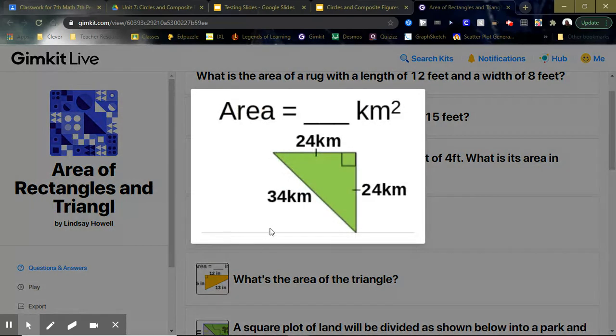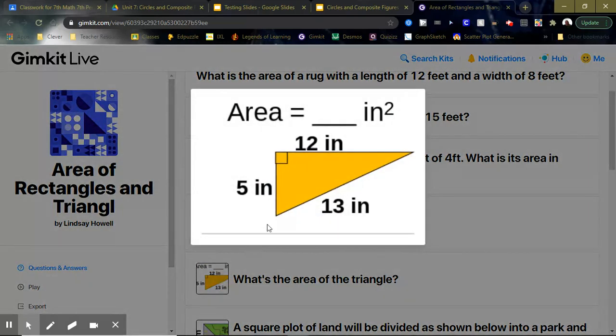So if you look at this one, the picture here has 3 different numbers, okay? But I want the base, which is that bottom flat side, and then the height, which is that top side, okay? So you need to pay attention to what the base and the height are. Same with this one right here, okay? The base and the height, okay? If it's diagonal like that, that's not a number we want to use right now.